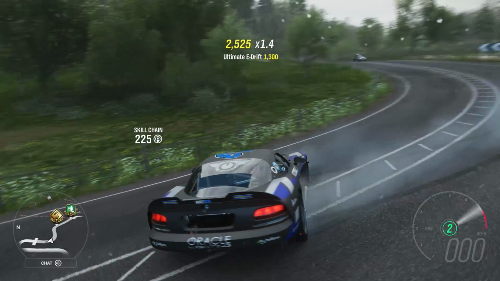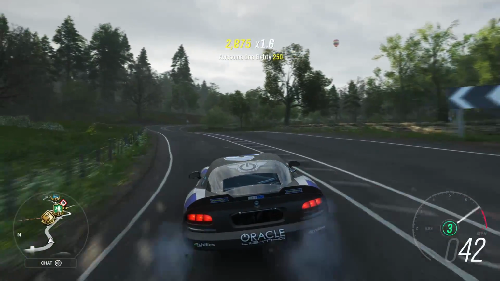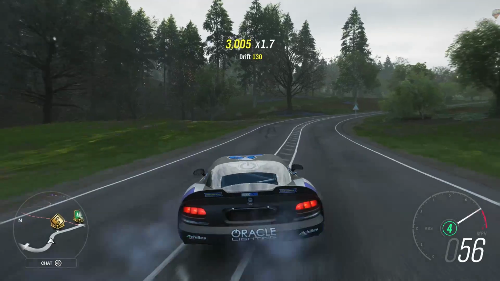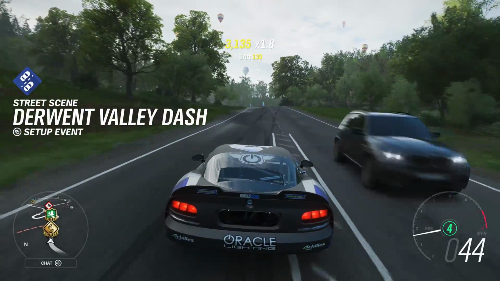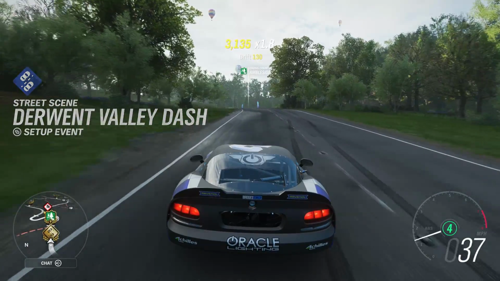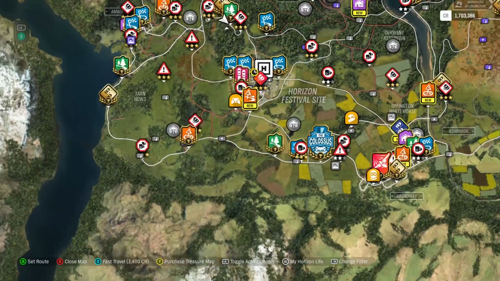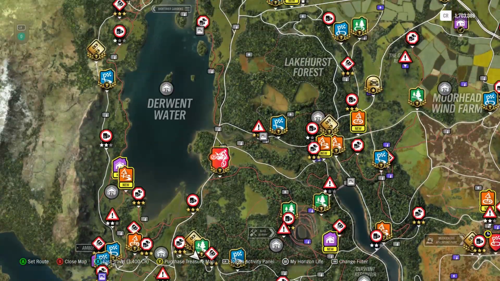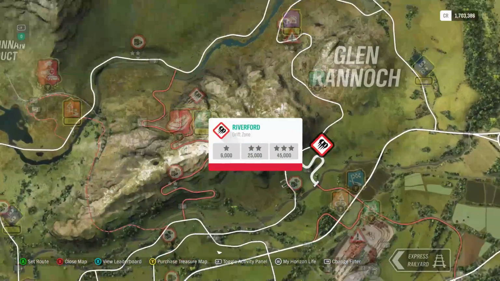Now, the thing that I'm curious about, though, is what happens when speed is less of a factor. You know what I'm saying? Like, what happens when speed becomes less of a factor and it becomes directly focused on technicality? So let's go and find a drift zone that's a little bit more technical and see what that looks like in terms of comparing these two cars.